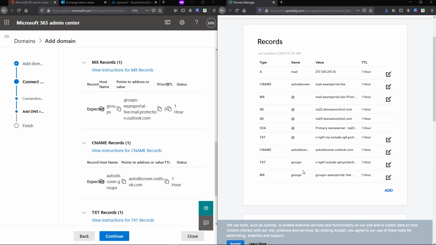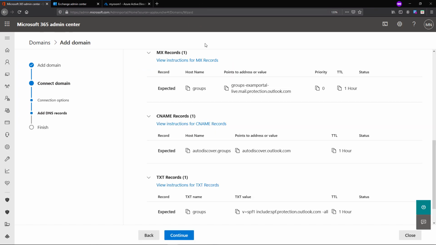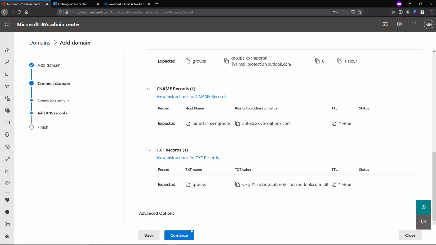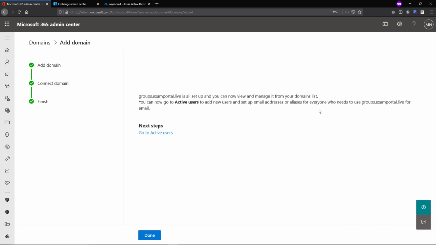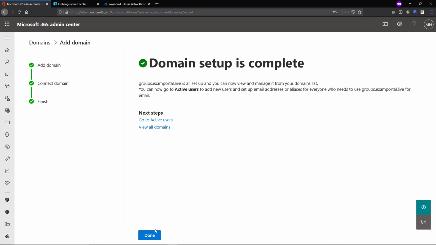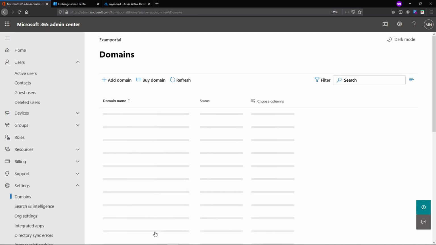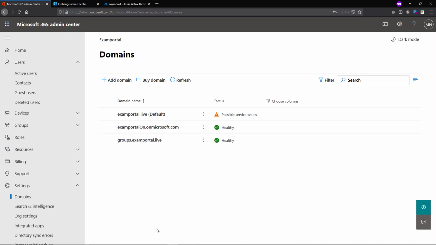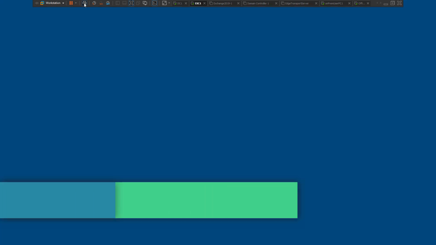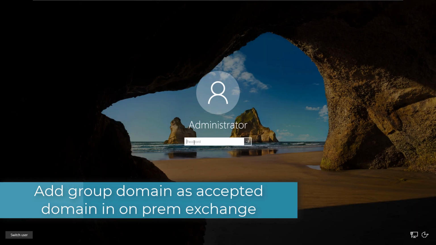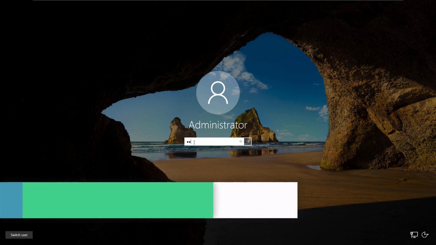Now we have completed all the DNS records in our DNS Manager, so let's click Continue. And now you can see that the domain setup has completed, and you will see groups.examportal.live in the domains.